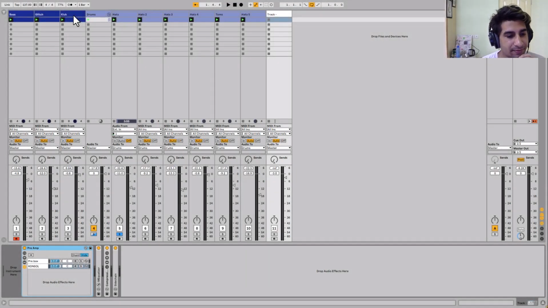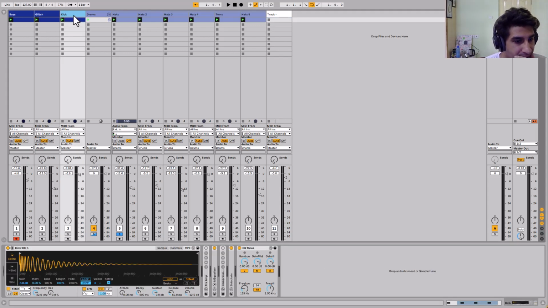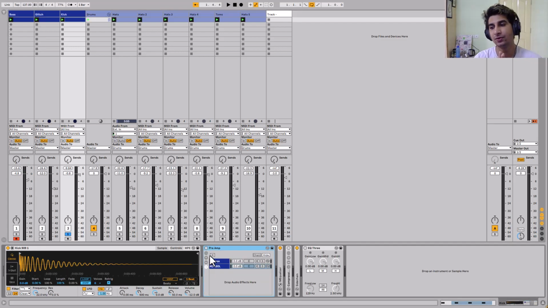We're going to talk about the preamp now, what it is doing in this track and what it does generally. Let's take the kick as an example and solo it, and see what the preamp can do. The main goal of the preamp is to add a little bit of color and make your sound feel a little bit warm. It gives a tape-like compression and saturation, not a digital sort of saturation, just to increase a little bit of color.